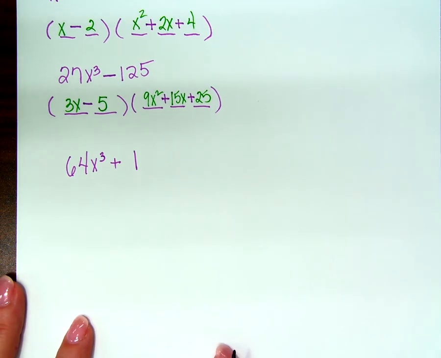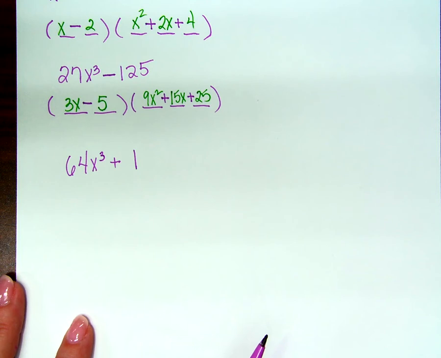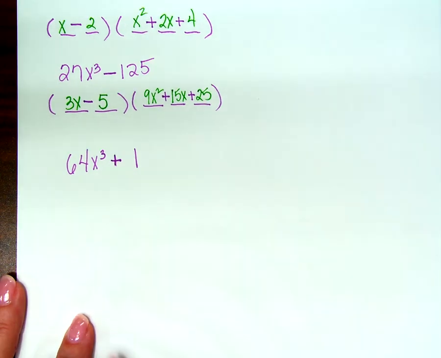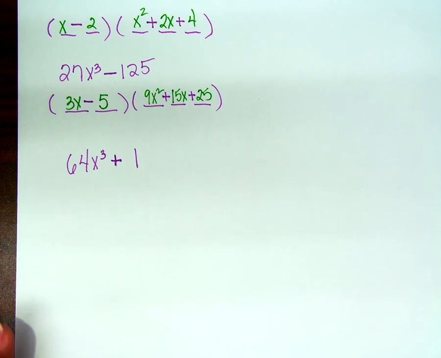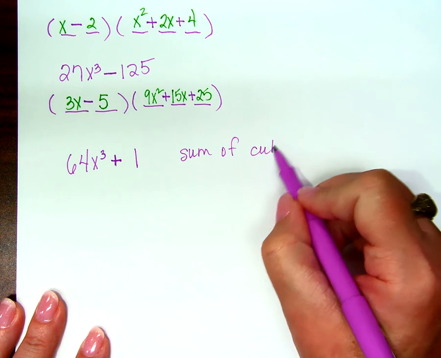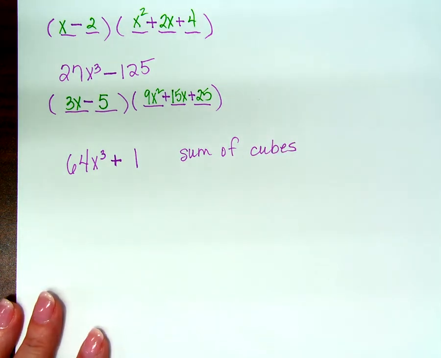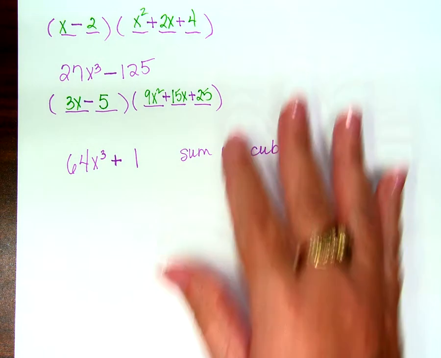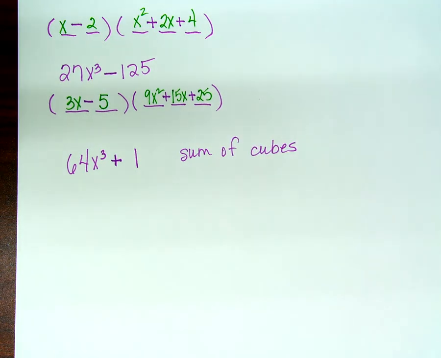Can I answer that question in just a moment? Let's do this problem first, and I think that will answer your question. Wait a minute. What do you recognize this as? This is the sum of cubes. What you need to know about the sum of cubes is that it can be factored. But you already know how to do it because I just taught you the pattern. I haven't shown you any formulas yet, have I? There's formulas for all of these. I haven't shown you any formulas. I've shown you patterns. Okay?